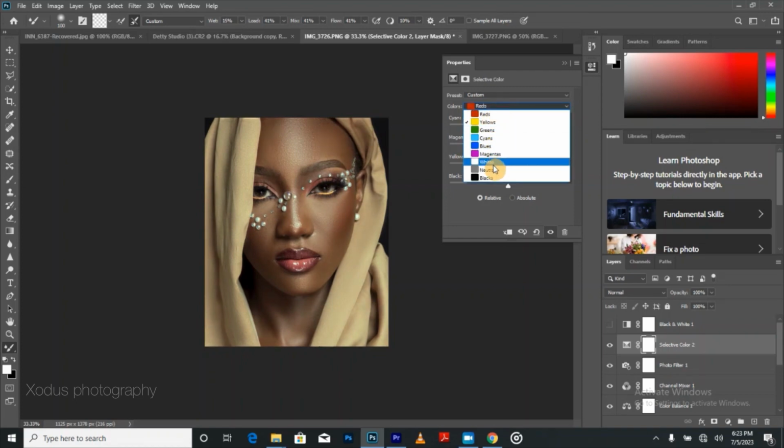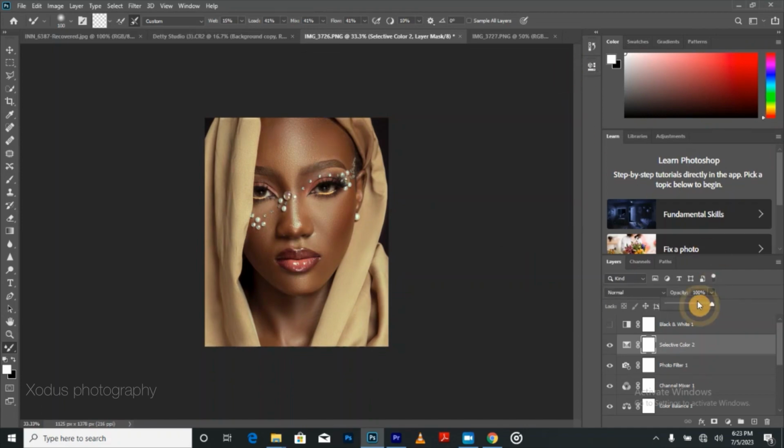So that's what I said earlier, in everything I do, I want to be able to retain the originality concept of the image. I don't want to go extra in my color grading. I'm not changing red to black, and I'm not changing black to red. I'm still going to achieve that dark skin tone.